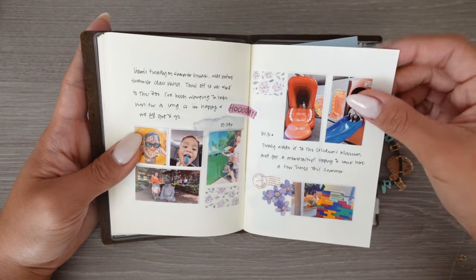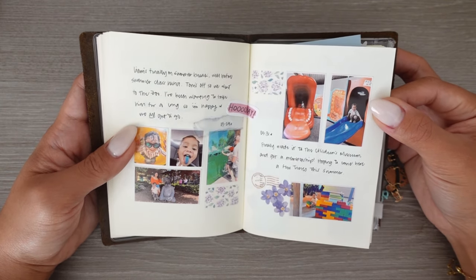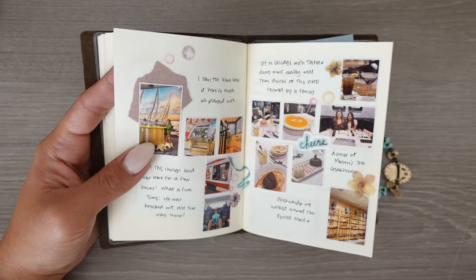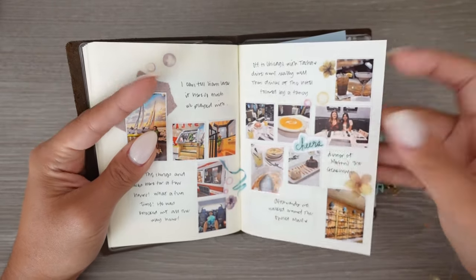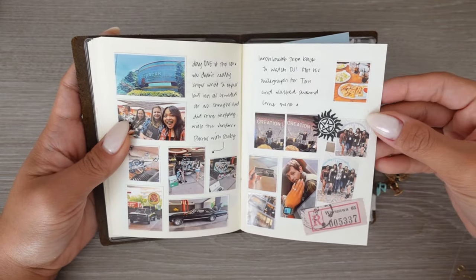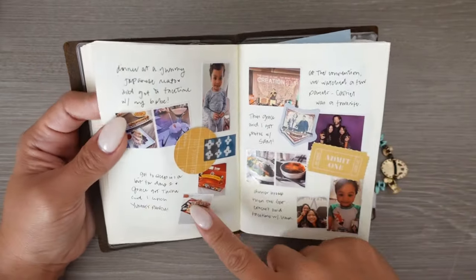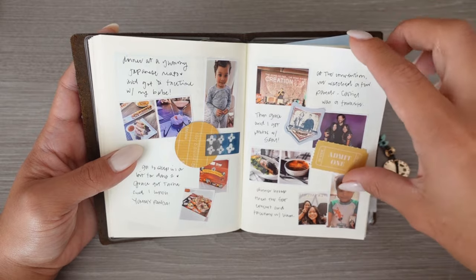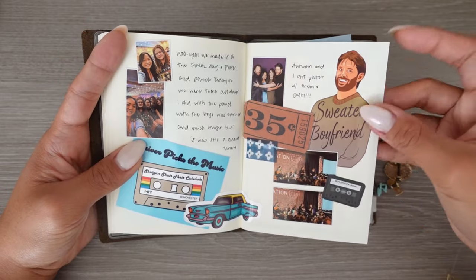And then this is when school got out for Liam, we took him to so many different places to celebrate that it's summertime. And then this was the girls trip to Chicago, and then we did the Supernatural convention. Lots of photos. I printed so many, I could barely write anywhere. So much fun. Of course, I have photos of Liam when I FaceTime with him. So fun, you guys. That was a fun little convention.